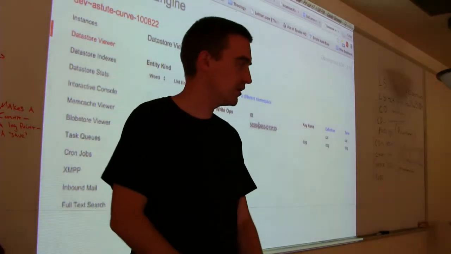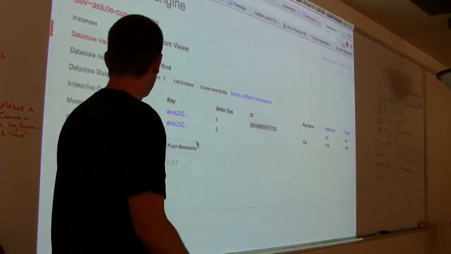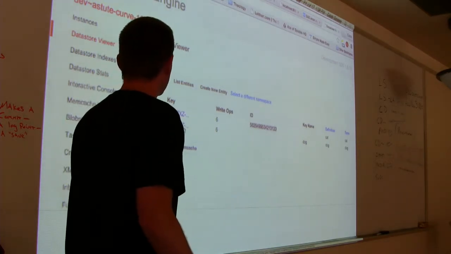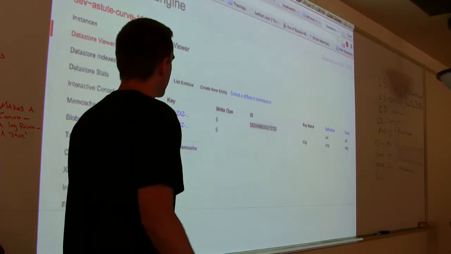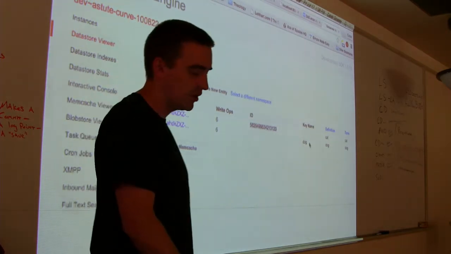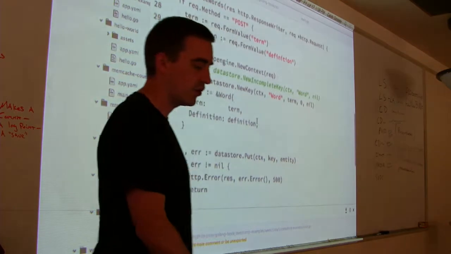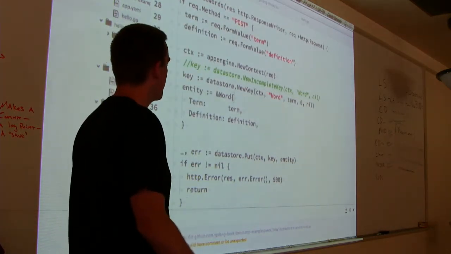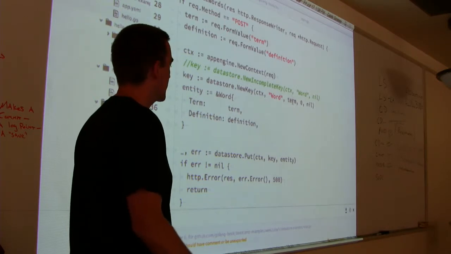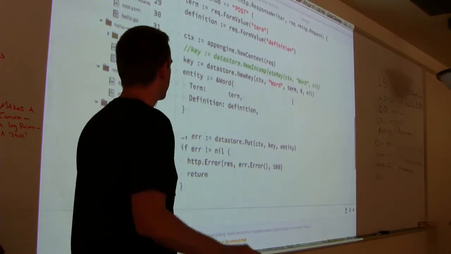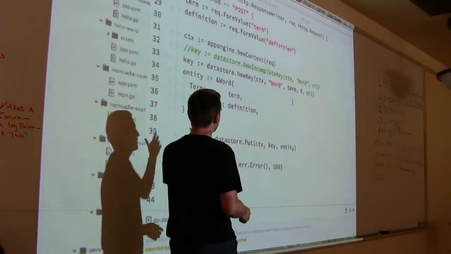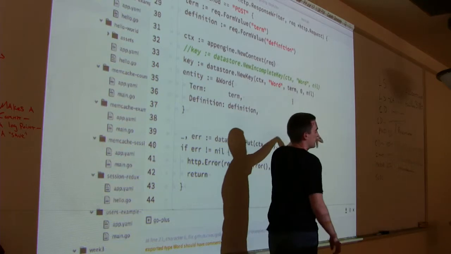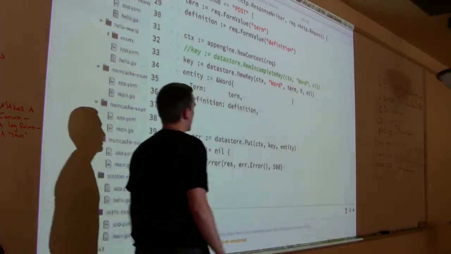Everybody following that? First property there that says key. Yeah, I think that's like the internal thing it uses or whatever. But these are how we access it, these keys. So we saw both of these. We can either use incomplete key and then it generates one, or we can say new key and we give it one. So I gave it term. That's the key I use. So yeah, the key is the combination of the entity type and the identifier, and then also ancestor. Stick all those things together.